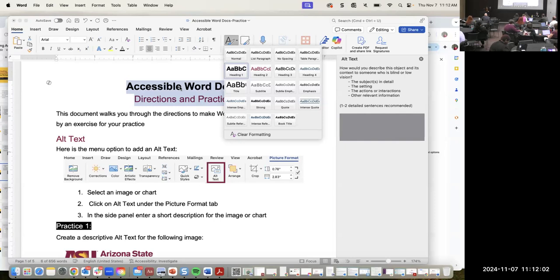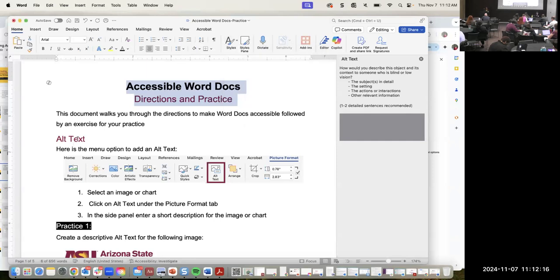It thinks it's like the title of the whole document, like the document property kind of thing. So I always try to put the top level heading as heading 1, and then this is my heading 2, and this is my heading 3. And you can always format the headings the way you want.